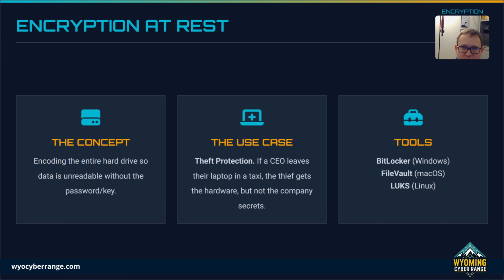Now, the other concept is encryption at rest. Okay. We need to encode the entire hard drive so that data is unreadable without a key. This is going to help us mostly with theft protection. If a CEO leaves their laptop in a taxi, the thief gets a free laptop, but they don't get any of the company data. So we'll use tools like BitLocker with Windows, FileVault with Mac, or even LUKS with Linux. Okay, make sure we encrypt that data so that if the device does get lost, the data isn't lost with it.